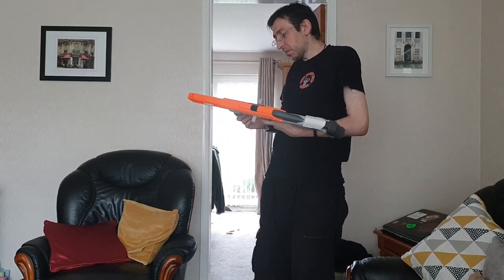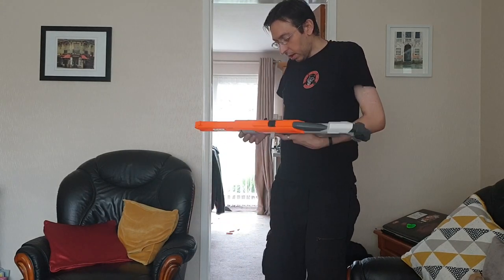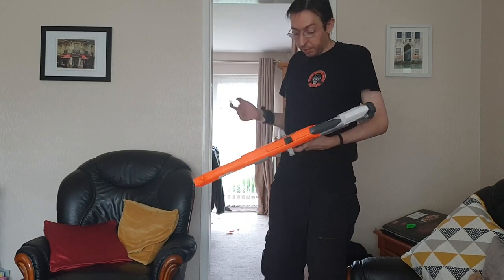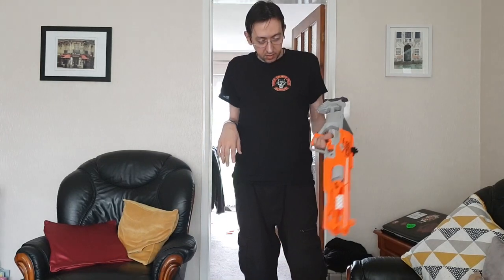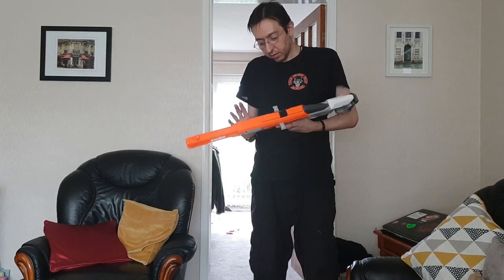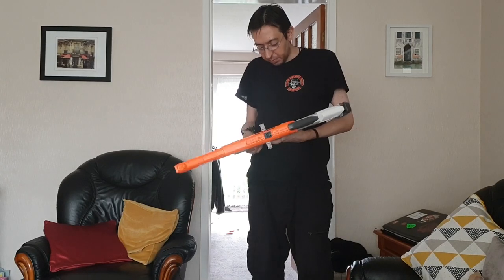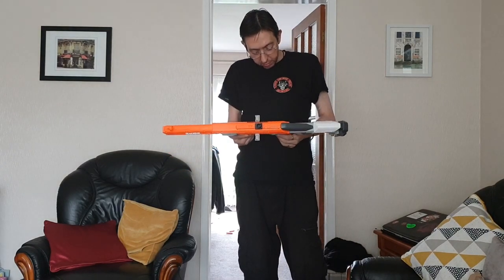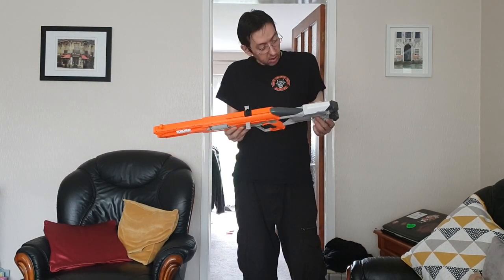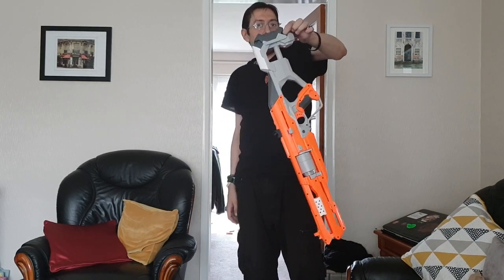I think it might perform better with just Waffles or ordinary Elite darts, but apparently it won't be as accurate because it's not using the accurate darts. I will do a dart comparison test at some point, so there'll be a difference in weight between each dart and performance of each dart, but for now. It also has a rear sling point that I forgot to mention.